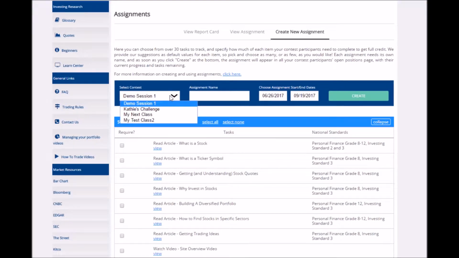The first thing is to set which class you want this assignment to apply to. If you're running more than one class, make sure you're choosing the right one here. Next, give your assignment a name. Frequently, if you're using one assignment per week, which is very common, you'll want to set the week name as the assignment name. Finally, choose your assignment start and end dates. This is going to be the due dates for your student. They won't be able to see it outside of these dates or make any progress before and after.